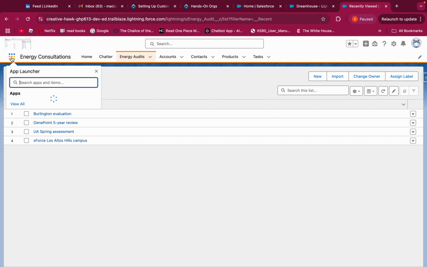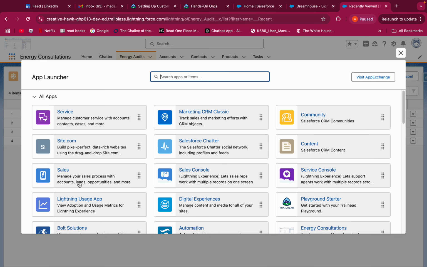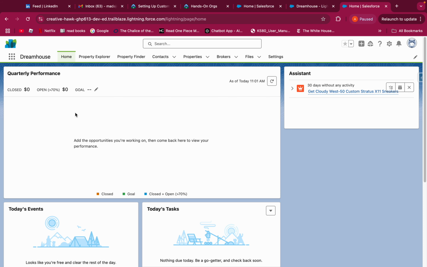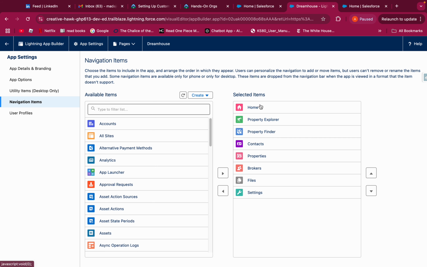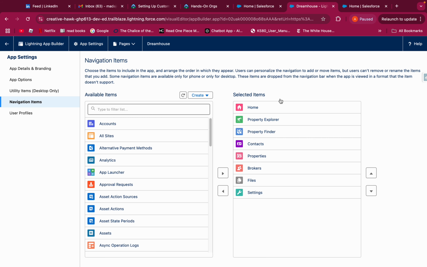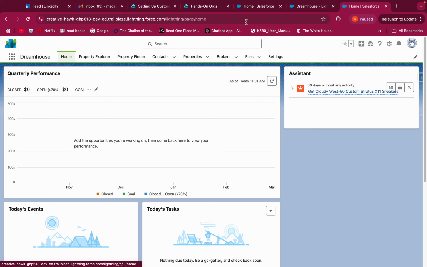So if I click on the dream house app, then you see these are the objects that are there, with the home tab here, property explorer, property finder. That's what you see here as well, with brokers and properties tabs.